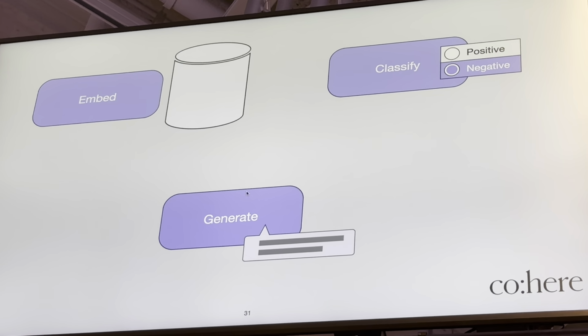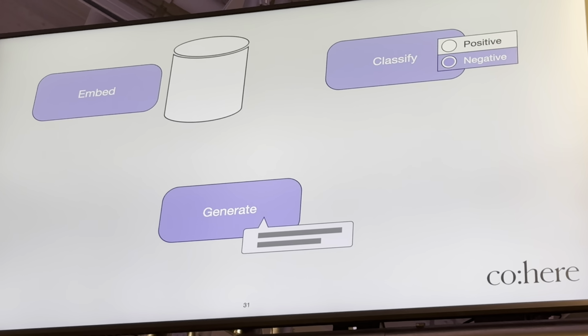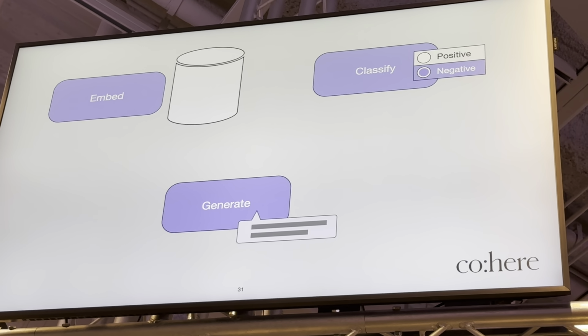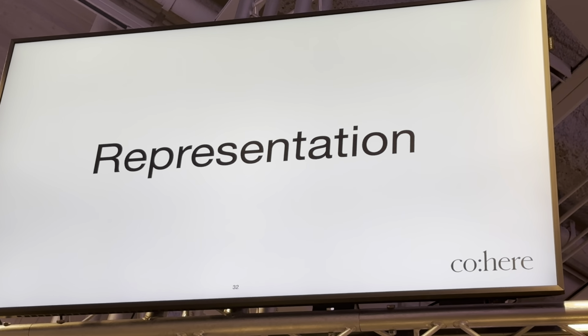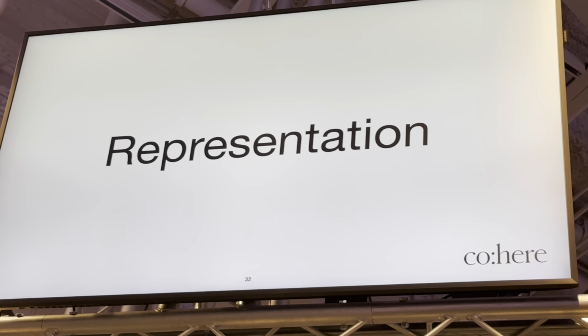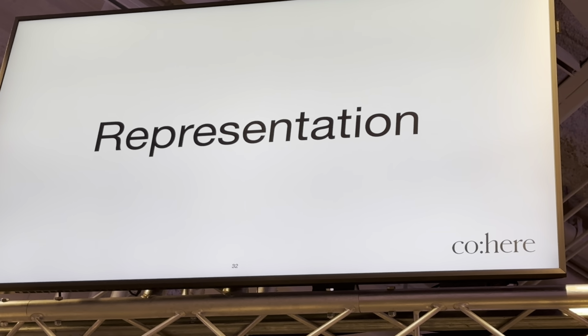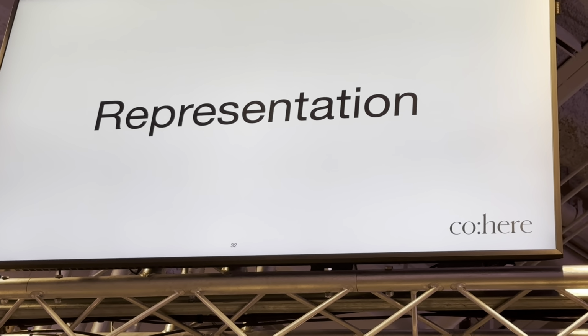In general, we have 3 different endpoints or functionalities. But this is also not just in Cohere. In general, these language models can be used for 3 very basic things. For starters, there's something called representation. You hear this word called embedding, feature vector, different words being used out there, but effectively it's the model's internal representation of the text that it sees. Think of it as what the model represents the content that you give it internally to be able to assign semantic meaning to it. Why is that something important?